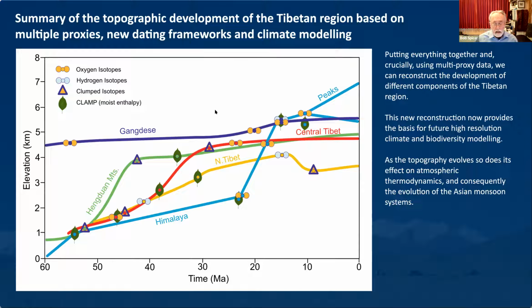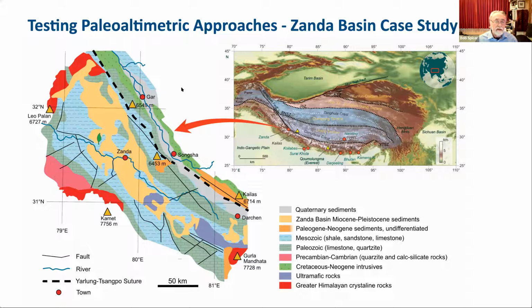But are these numbers that we get from our different paleoaltimetric techniques reliable? So to test that, what we need is a relatively young depositional basin at significant elevation, where we have sea level data to match of the same age. So I'm choosing here the Zhada Basin, sometimes called the Zanda Basin, which is a late Miocene to Pliocene basin in the northwestern Himalaya, at a present elevation average within the basin of around 4,250 meters.